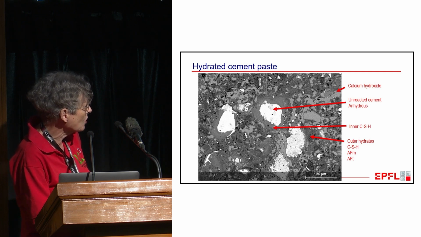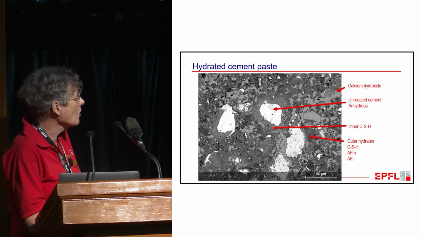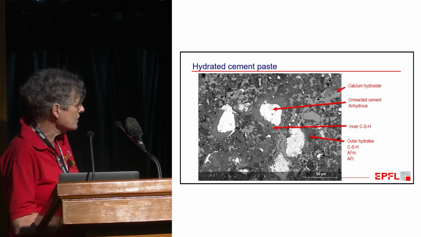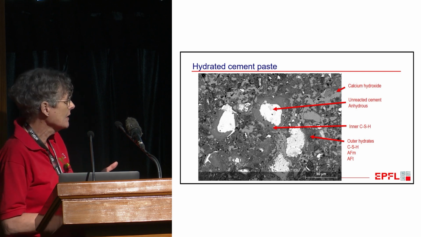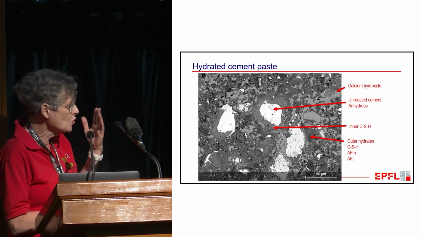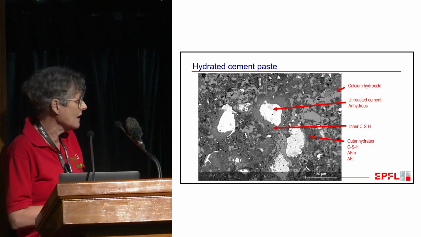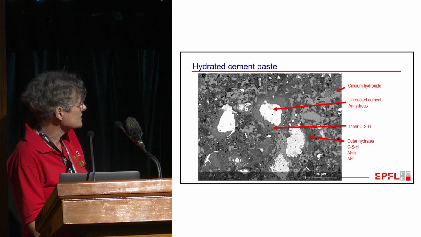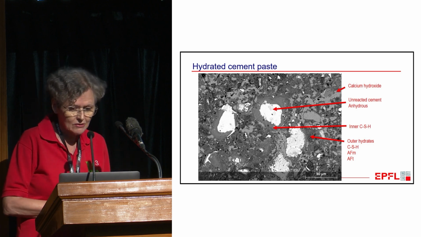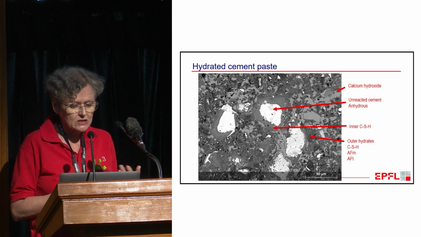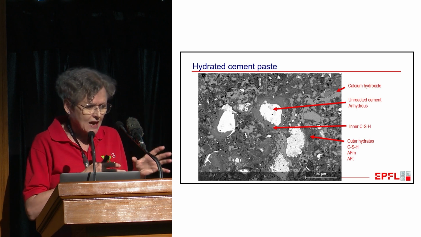During the hydration process, the outer depth of the grain has been replaced by hydrates. But more importantly, there are a lot of hydrates you see in the other space, and that's what's holding everything together. So you've basically got two kinds of areas you can distinguish. You've got this lighter gray area, which is what's called calcium hydroxide. And then you've got this darker gray area, and this is mainly what's called CSH, or calcium silicate hydrate, but it also contains lots of other phases. And as I said, the important thing is that we really understand what all these phases are.